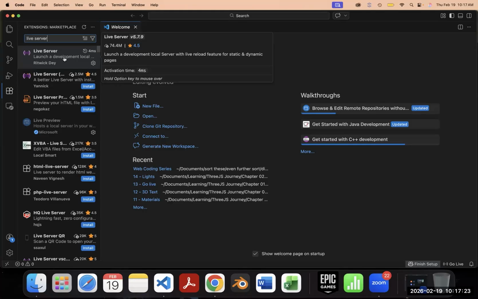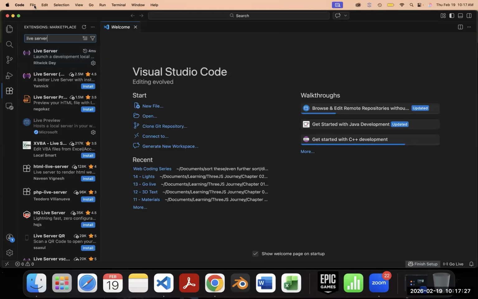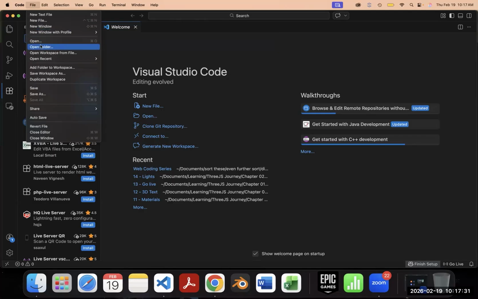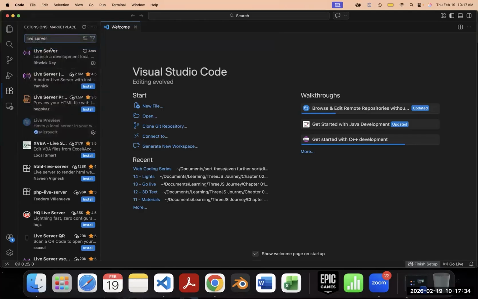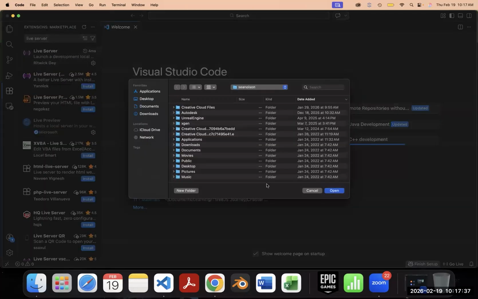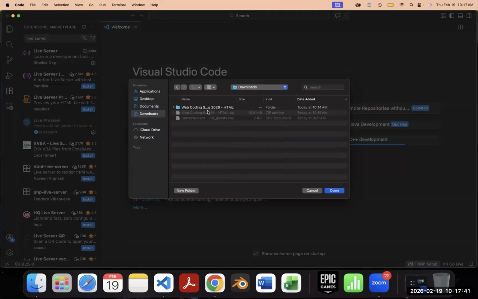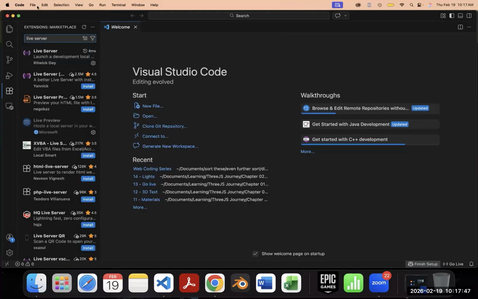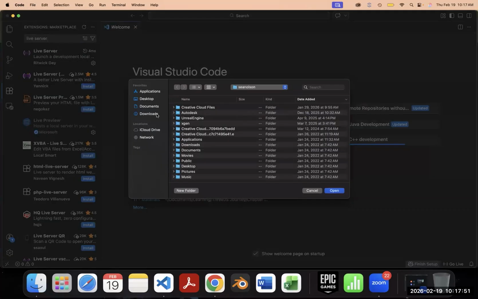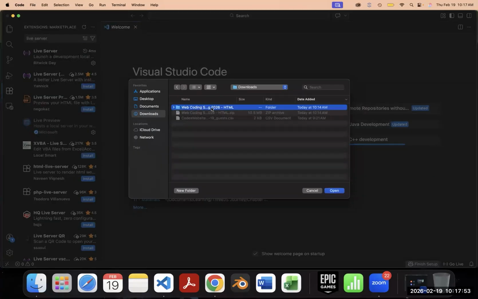So now I want to open up that folder that we downloaded. You'll go to File, and then there's Open Folder as an option. When you click this, you will get your Finder window. Just go to where you had your folder. So again, this is File, Open Folder, and then you go find it and just select it. Don't double click, don't go in. You just select it and click Open.